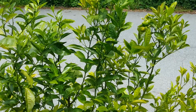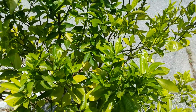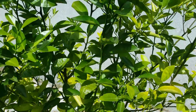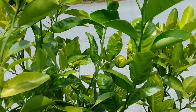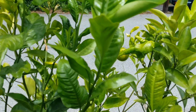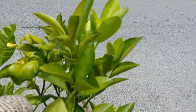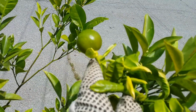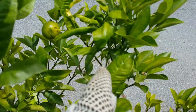And this is my potted citrus plant, guys. This is a 3-in-1. I forget if it's 3-in-1 or 4-in-1 citrus in the pot, but right now this one that's really green hasn't fruited yet. Maybe the orange is taking its time. But this one here is the limoncito. We call it limoncito in my country. This is the full size of this when it blooms fruit. This is the leftover bloom from the winter inside the house.